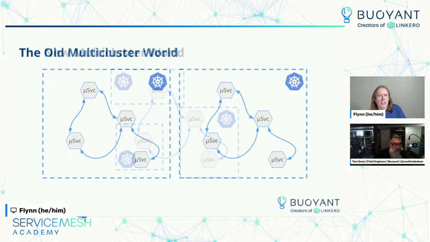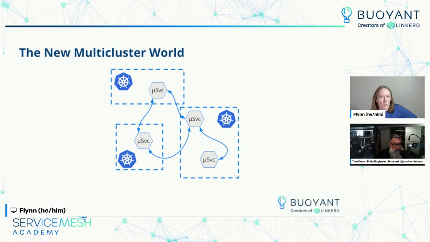And eventually we landed in a world that looks kind of like this, which is the multi-cluster world that we tend to be thinking of, where instead of multiple clusters, each of which is running a copy of your application, you have an application that's spread across multiple clusters, however many clusters you need, in whatever way you want to arrange them. This is the world we're talking about. I've called this cooperative multi-cluster before.